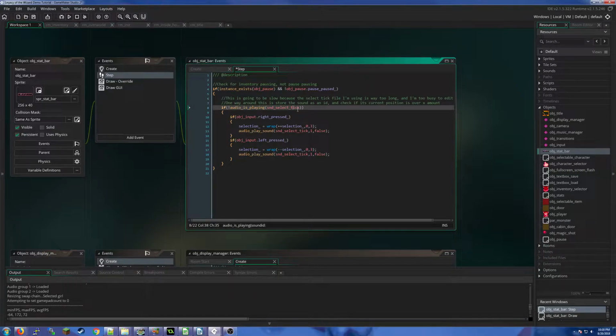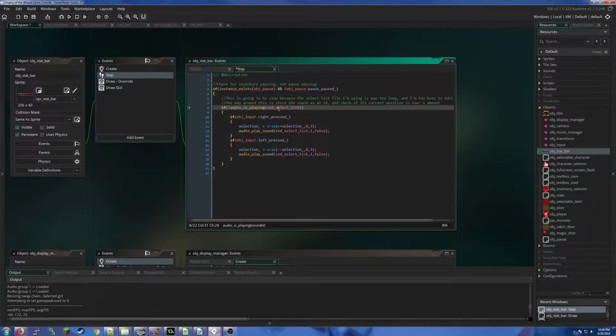If I were spending more time on these things, I would go into the audio and cut it down so that it would be about 0.2 seconds long or something like that. Anyways, what I'm trying to say is that the length of the tick sound rates how fast we can press left and right.